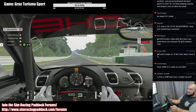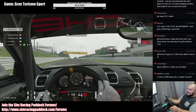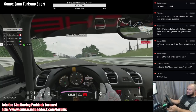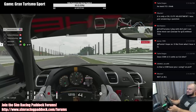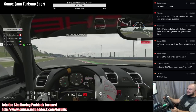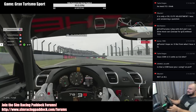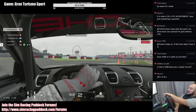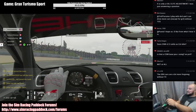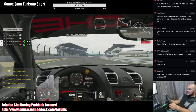Yes, Orange, I am using a Clubsport wheel on a PS4. I got sent a device. It's the Cronus Max DriveHub. And it allows me to use a CSW on a PS4, which is awesome. Feels great. No latency. Awesome. This is literally my first day driving with the hub, too. Group 4, yeah, they are a lot more forgiving, I can tell.